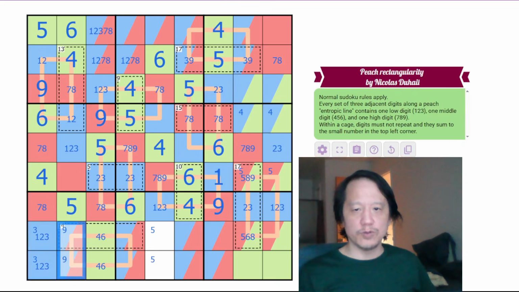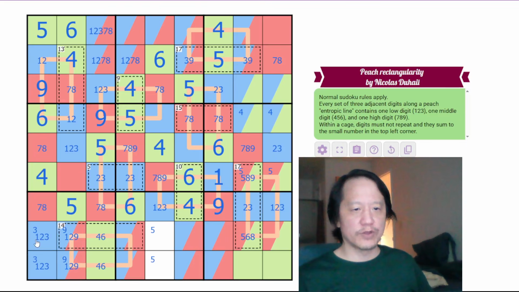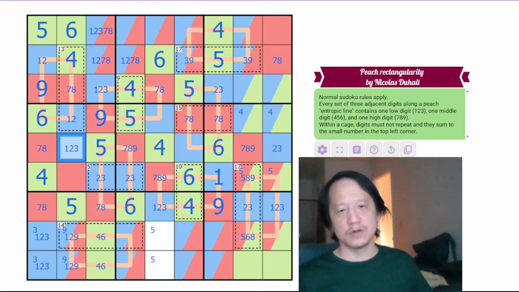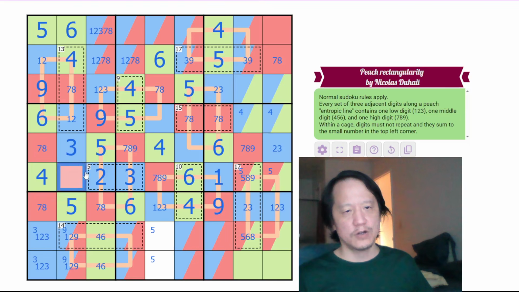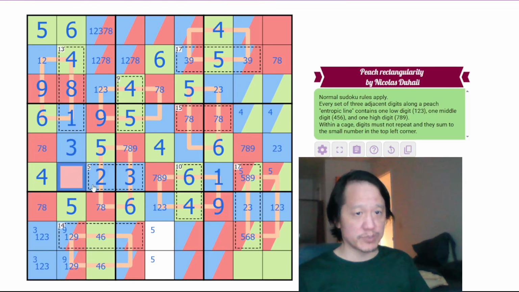So this has to be 1, 2, or 9 here. Because we have a 3 guaranteed in column 1 in one of these two cells. So these can't be 3. Well, where's a 3 in column 2 then? Can't be here, can't be here, so it must be here. 3 makes this not 3, so that's 2, which makes that 3 there. 2 eliminates 2 there, so it's 1. So it's 1, 4, and 8, adding up to 13. That's 8. This has to be 9, which makes that a 7.